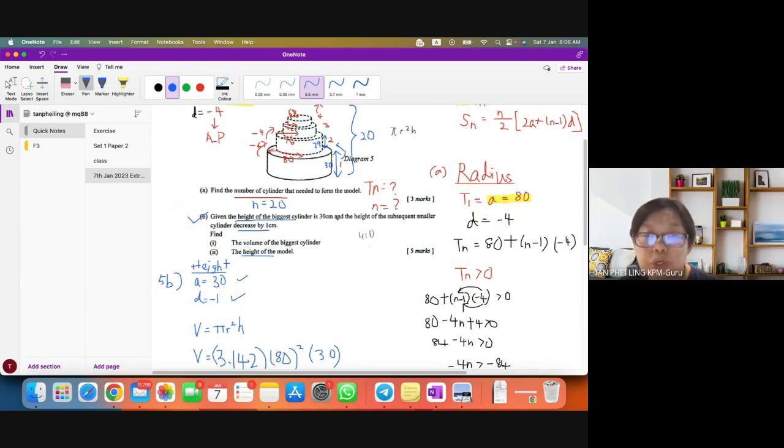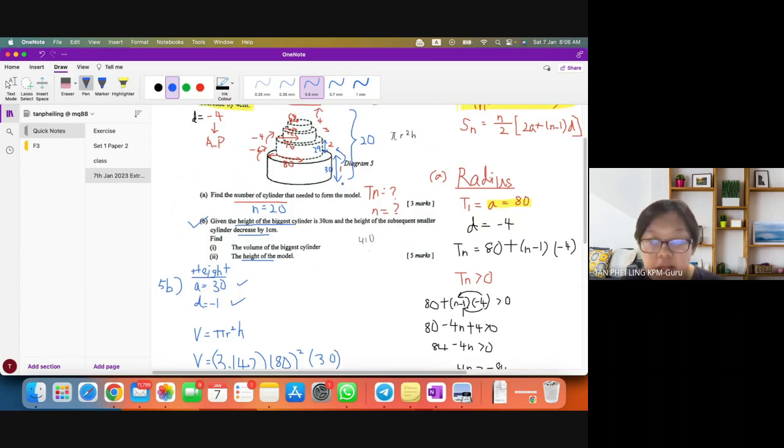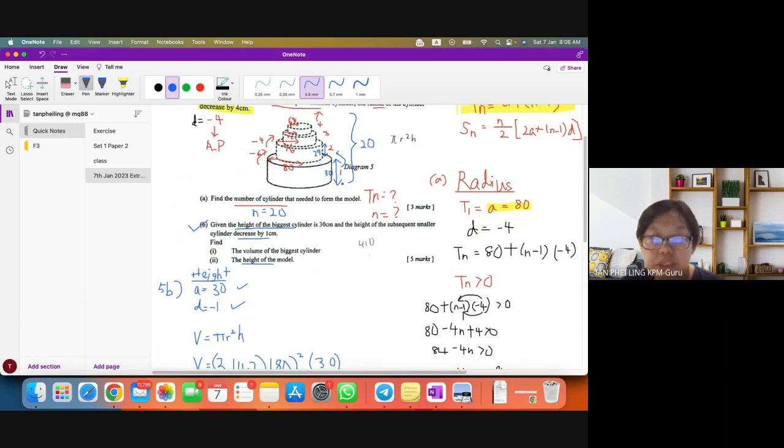Okay, good question actually. It's not just you, Farisha, trust me. Many also face the same problem. So it's good that you ask and then I can clarify for you. Now you are more sure, isn't it? That actually radius can be a progression by itself and then height can be another progression by itself, with its own a, its own d. And more importantly, you need to interpret the question so that you know what they are doing or what they ask for.